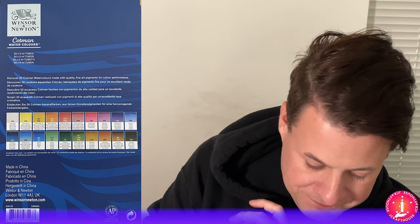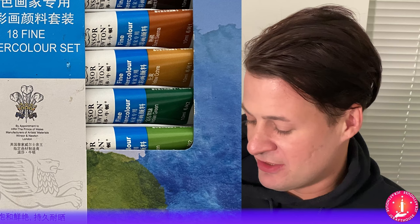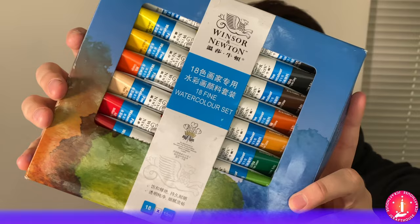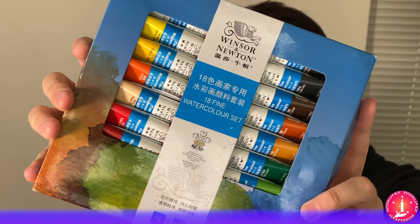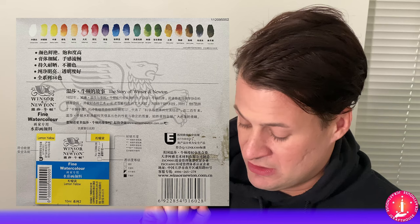And then the 18 watercolor set from Winsor & Newton on Wish has a stamp here, like by appointment to HRH, the Prince of Wales, manufacturers and artist materials of Winsor & Newton, London. I mean, this is weird to me. Obviously I can't translate anything on the back. It's giving you plenty of instruction on how to do it. And then the site it tells you to go to is winsornewton.com.cn, which, if I look, this site does work. I just can't understand it.